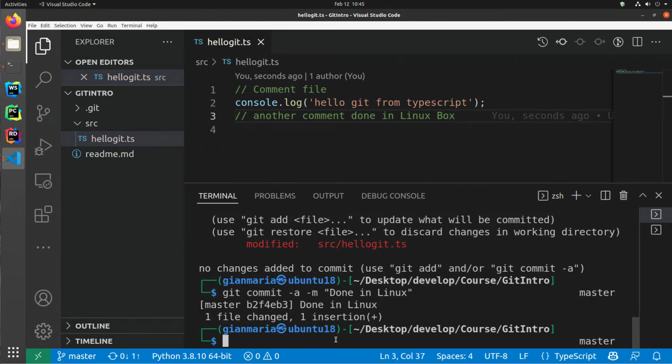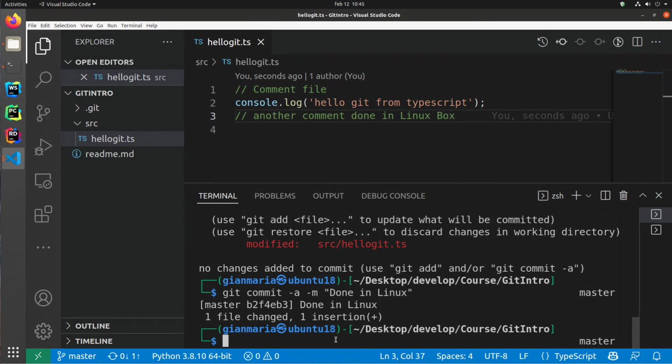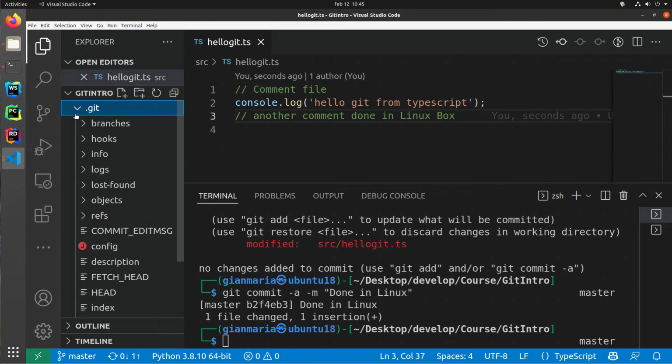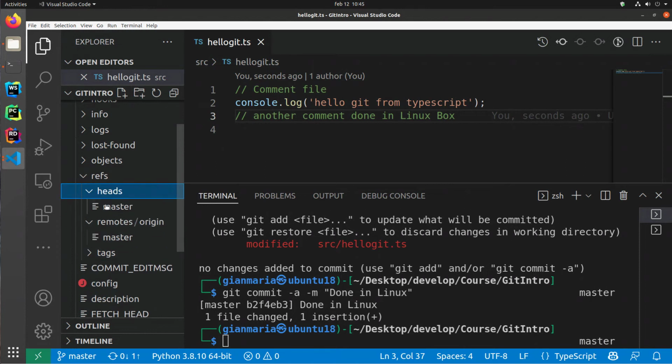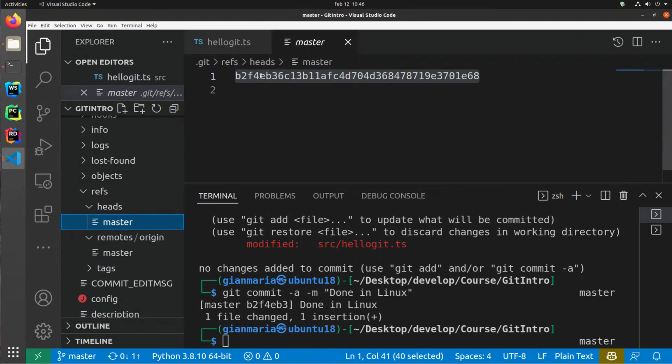Now I've made modifications to two unrelated files, from one developer on Linux and the other developer on Windows. Now, let's see how you can reconcile those modifications between the two developers. First of all, there is no different situation than when I showed you how to reconcile two local branches. Because if you look at the refs inside the Linux box, you can find this situation. You have one master that is pointing to B2F, blah, blah, and you have a remote origin master that is basically pointing to another commit.